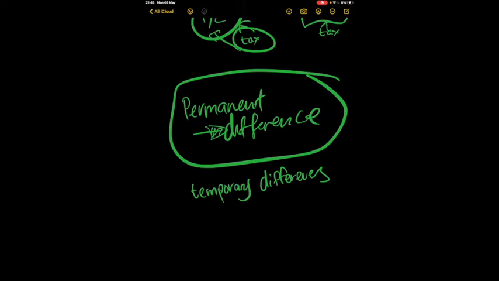However, from a tax perspective, we're never going to be granted any allowances, which means that my tax profit is never going to be impacted by this asset. So even over the life of the asset, there's no allowance or deduction that we can claim for this asset, which means that the difference between my accounting profit and my tax profit is never going to reconcile. They are always going to be different, and therefore that is what we would call a permanent difference. So if there are going to be no allowances granted on this asset over the life of the asset, then we would think of that as a permanent difference.